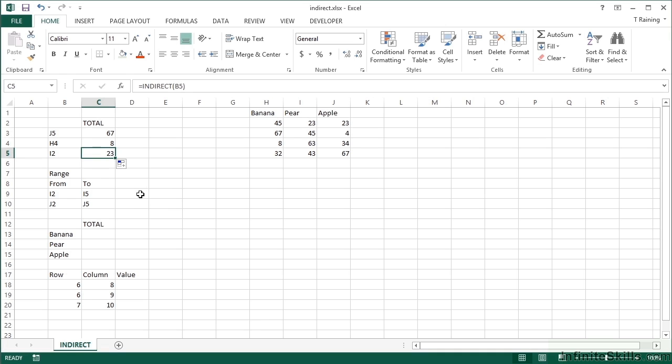We can use it to interpret a range. So I have here from I2 to I5, from J2 to J5. What I firstly need to do is effectively concatenate a string that looks like a range. So if I say equal the value in there, concatenate the colon in between. They would need to be within speech marks because I want the actual colon, so literally a colon, and then the second value. That returns I2 colon I5, which we now can interpret as a range, but Excel cannot interpret as a range until we tell it to change that actual text into a range if it makes sense as a range. Well, it does. I2 to I5 does make sense.